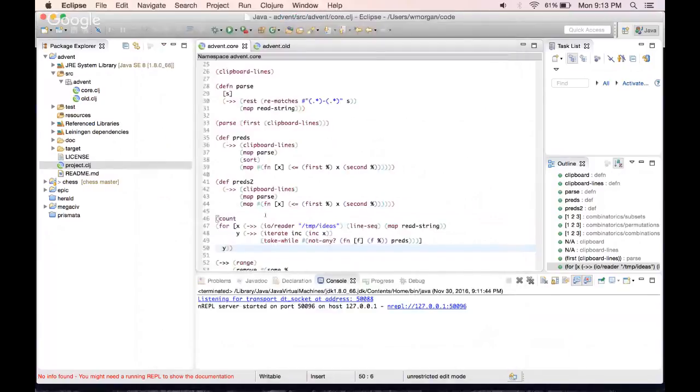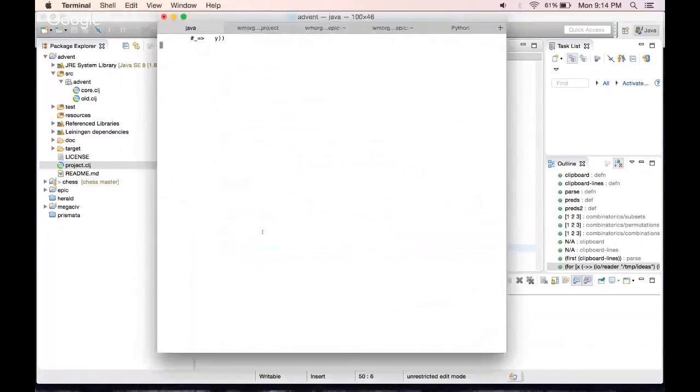So for value in y, take while this has to be true. Emit the number y.